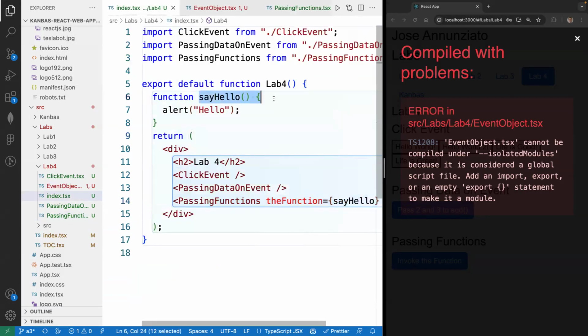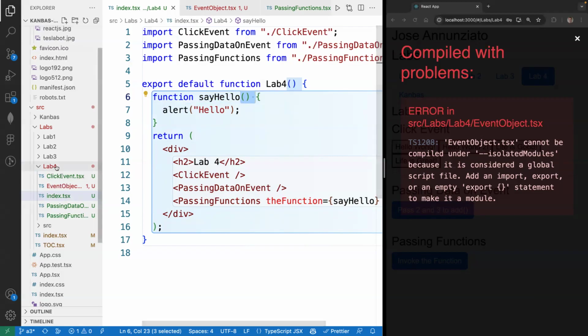Over here, we're ignoring it. So this is the function that handles the click, down in that button declared in the passing function. But notice that it's not receiving anything, so it's ignoring anything that is passed to it. Let's not ignore it. Let's take a look at what it is.